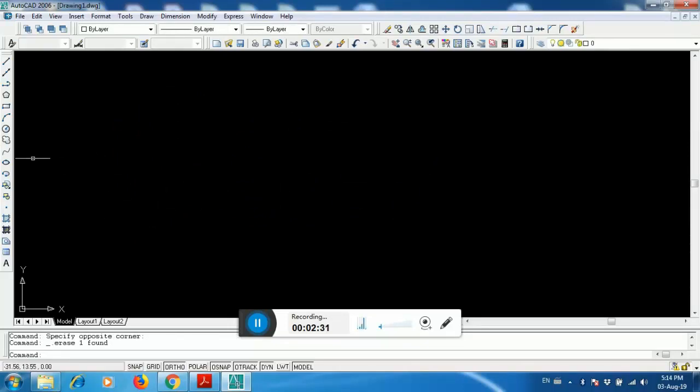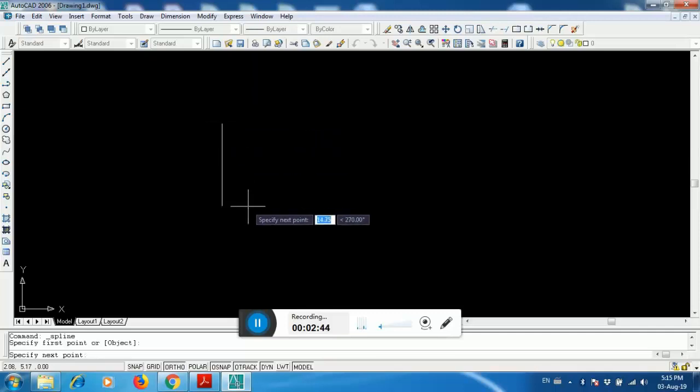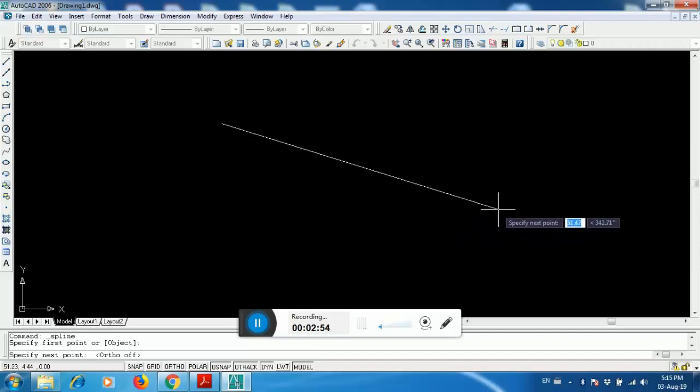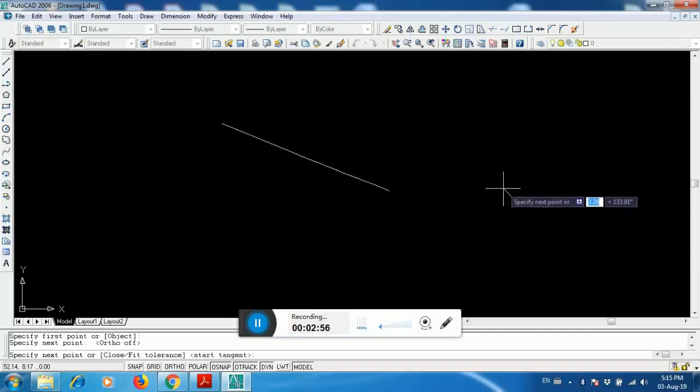Another command we have is called spline. Spline is something which is an irregular circle or irregular shape. If you just click on the screen, because this is going to be irregular, you need to specify the second point as well. Click the second point.